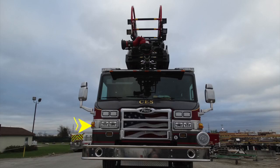And just inside of that, you'll find your headlight cluster with the high beam lights on the inside and the low beam on the exterior. Just up from that, you'll find warning lights. As we move to the center, just under the Pierce logo, you'll find a latch to open the hood.